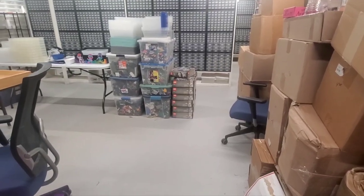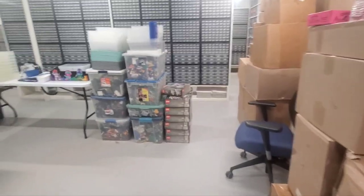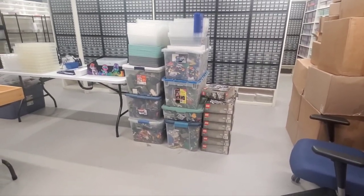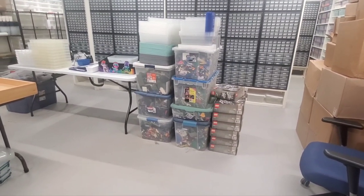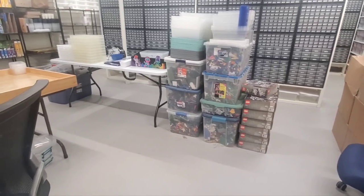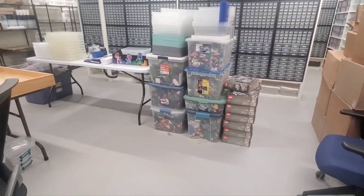Hello, it is Saturday. I did not take any video on Friday specifically, other than the short I released with the Christmas tree and the snow outside. Yesterday, I finished putting away the advent calendar, Star Wars advent calendar. That was a bit of a bear.